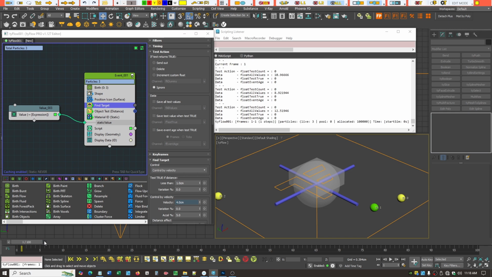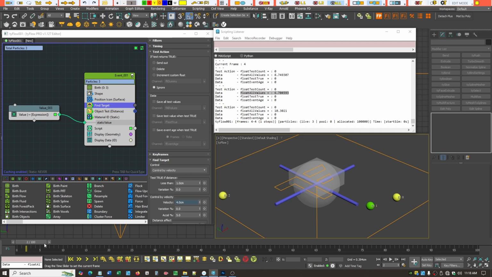So if we step through, we can see that the value is being updated in this MaxScript listener, the distance, right? So when I talk about float all test values, we can see here the distance to the supposed target, which at this point I've got to the center of this cross as my target point, right? And the sphere just represents a distance test, and this is my box, which is part of the target. So we can see exactly where our target is in the middle of this box.